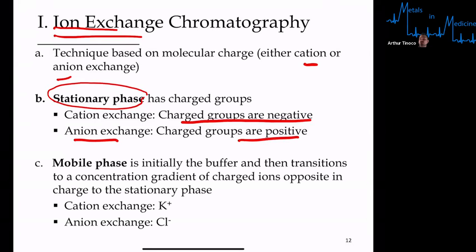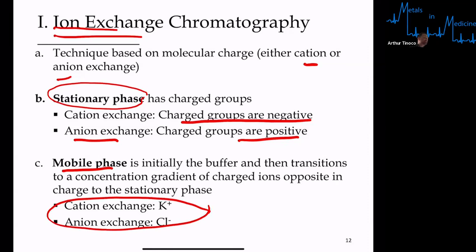How do we remove the charged species that are captured? Well, what's going to be in your mobile phase has to consist of positively charged or negatively charged things, depending on the technique. But as I was mentioning before, the mobile phase can change over time. And so in the case of ion exchange, your mobile phase is going to change concentration of either cation or anion. And classically, for an ion exchange, you tend to use potassium chloride.